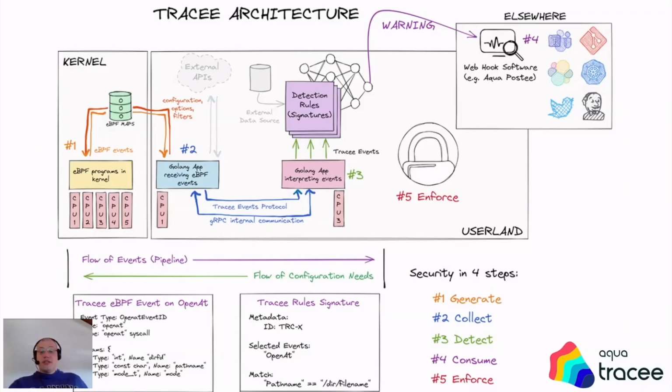After being processed, sorted, cached, enriched, and sometimes derived into other events, the event is sent to the second portion of the project, at the rightmost side of the picture, the detection mechanism, or what we call Tracee rules. Tracee rules will compare received events with signatures written in Golang, Rego, or GoCEL, which is a feature being added now, and deliver detections in different formats and by different means.